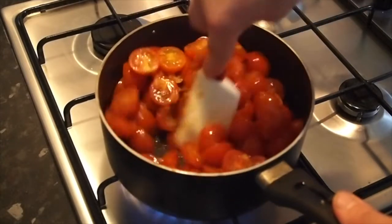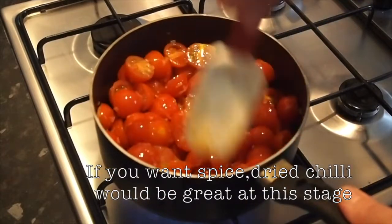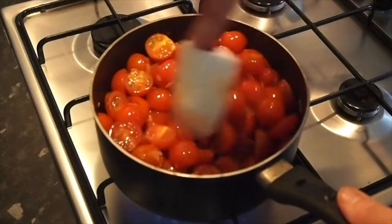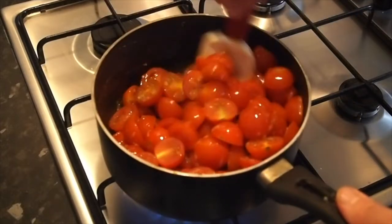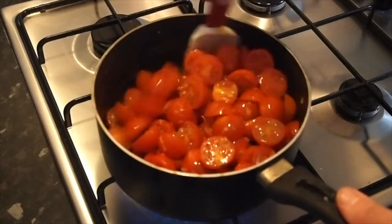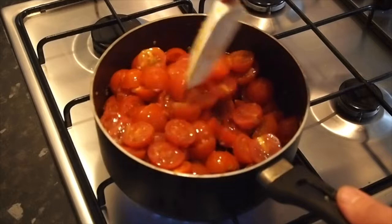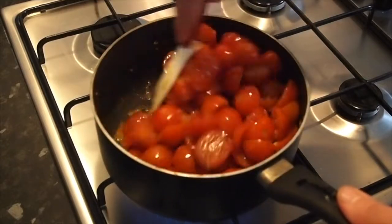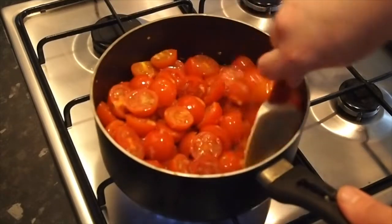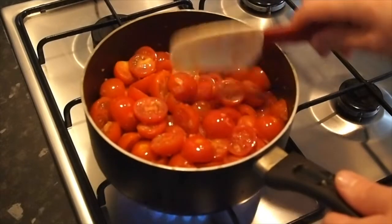If you want any chilli in it, or you want it a little bit spicy, you can add a little bit of chilli at this stage as well. So obviously when the tomatoes are breaking down, the chilli's breaking down. If you want it a bit smoky, add some smoked paprika to it. You can add it at this stage as well. Just break it down a little bit with the tomatoes. For me, I'm going to keep it nice and plain. Simple onions, garlic, tomatoes, and then olive oil or rapeseed oil, and then we'll add the passata afterwards.